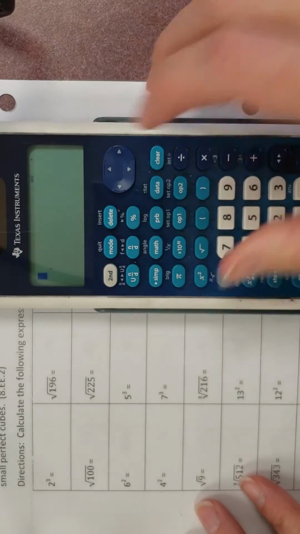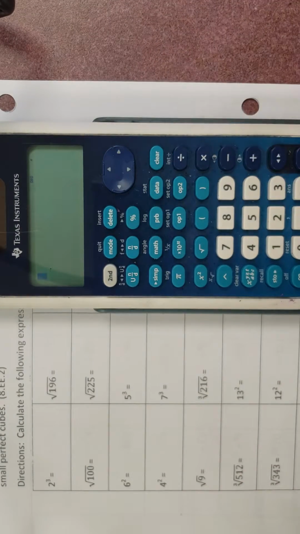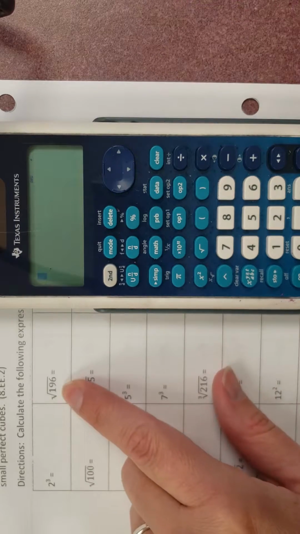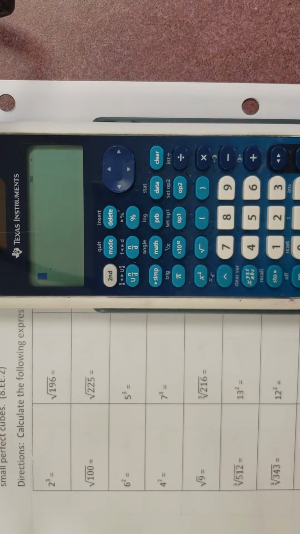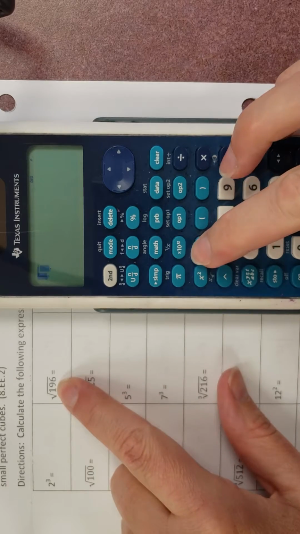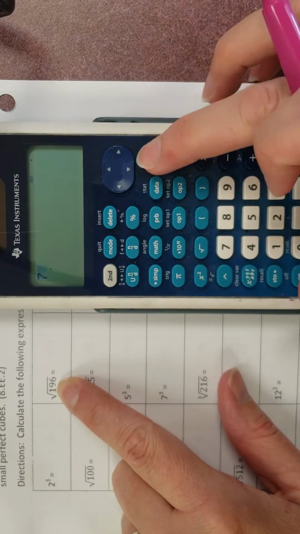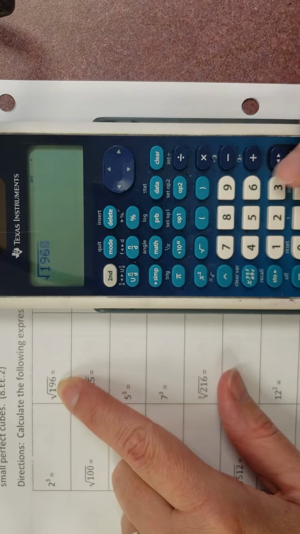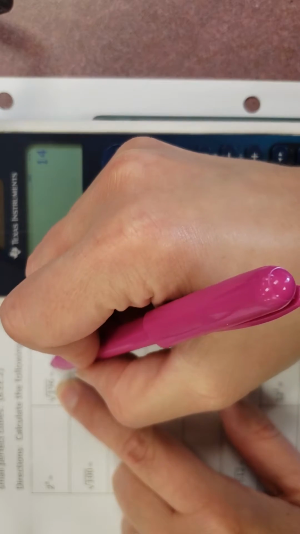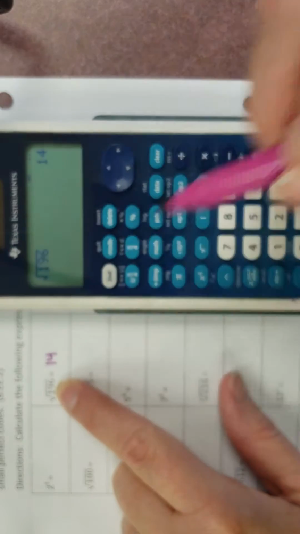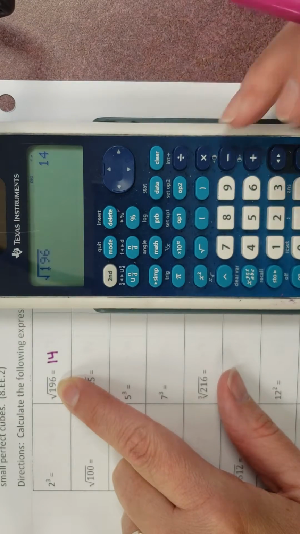So truly, there are about 4 different types of questions here. So the first is a square root. So for a square root, you're just using this button here. Ooh, I pushed it twice. The one that's over the 7. So the square root of 196 is 14. You should try that on your own and make sure you get the right thing.